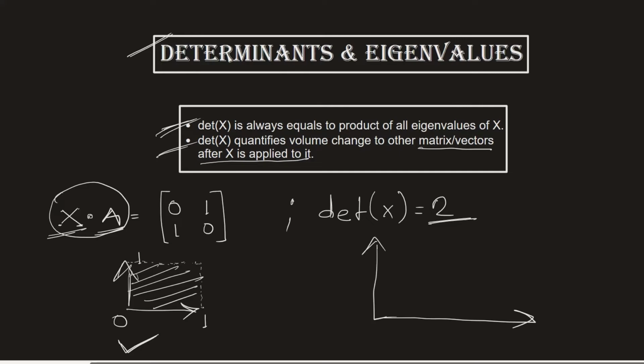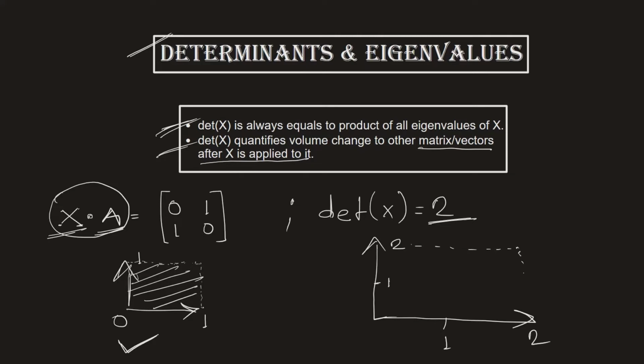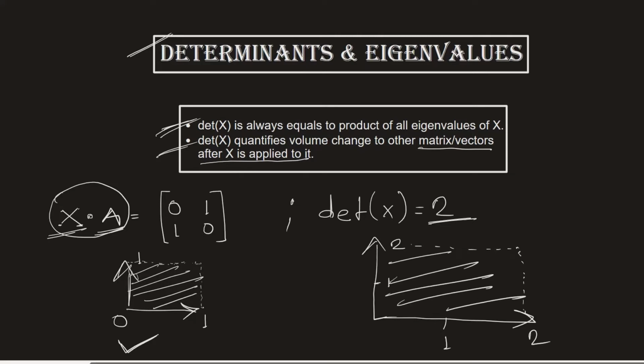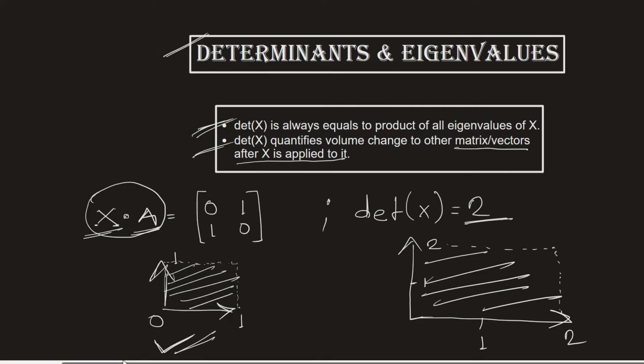So 2 points toward x, and let's say if we keep it 1 and 2, then 2 points towards x, and then 1 and 2, 2 points towards y. And if we want to measure this area, then this area will be double in size from the first one when we do a comparison.